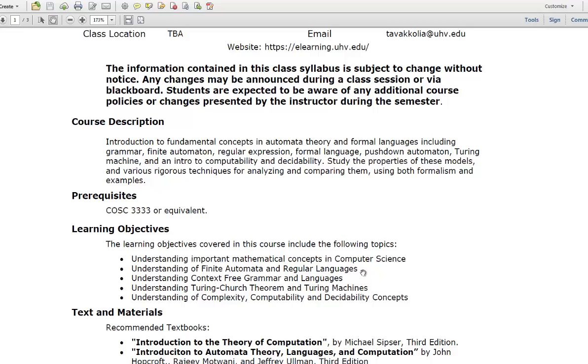Then we will build on these mathematical terminologies and concepts, the idea of creating a finite automata, meaning we will create a machine that, with a very limited amount of memory, will be able to look at an input and decide whether that input is computable or not. And we will talk about what that means as we go on, which then gives rise to the regular languages. From that point, we'll see what the limitations of a finite automata are, what kinds of things it can process, and what kind of things it cannot process.